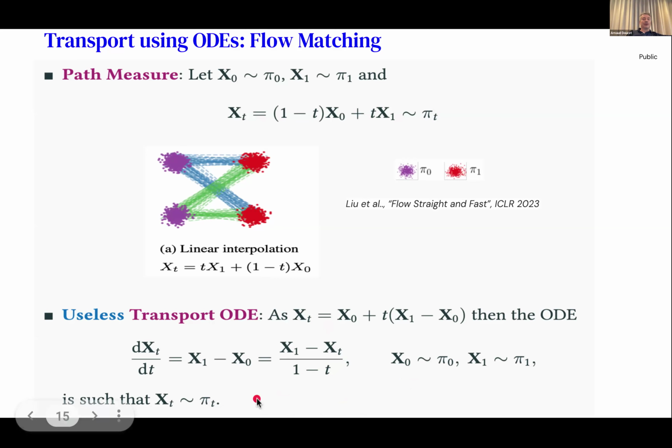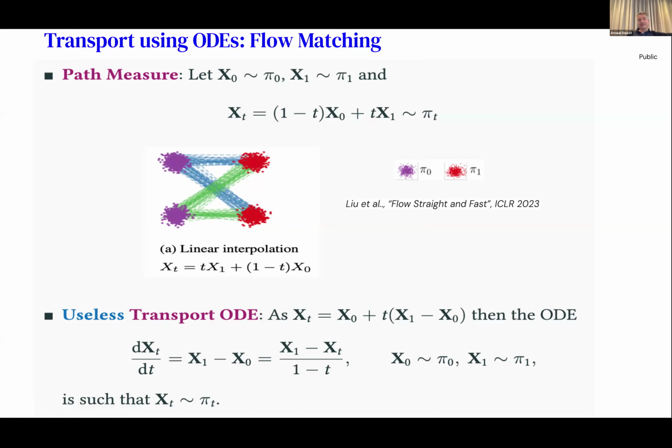But you notice this is not a standard ODE, because it needs to know the final point x1, so your drift depends on the future x1. You need to define x1 first and then run your ODE. This is completely useless from a generative modeling point of view. In a generative modeling context, pi naught would be the Gaussian distribution and pi 1 the data distribution, and you want something based only on a sample of x naught that builds an ODE taking you to the data distribution pi 1. You don't want to also have to sample a data point from pi 1.